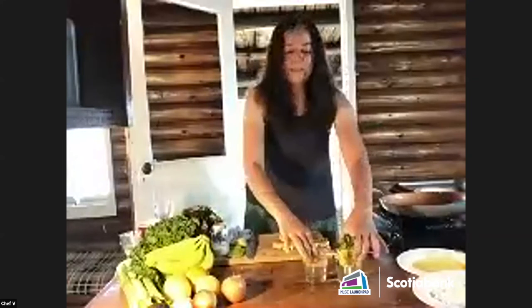I didn't have a lot of luck with the avocado pit that we did. I haven't seen a change yet, and I haven't seen a change in the basil. So, there we go.